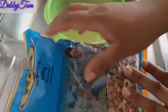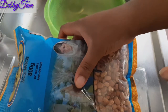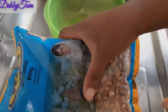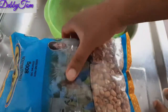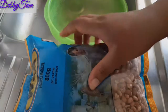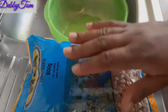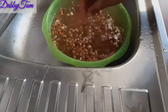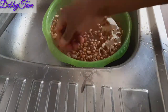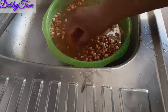The beans I'll be cooking now — this is brown beans. I usually use the black eye beans but I'll be using brown beans this time because that's what I have. We got it from an Asian shop. I'll start by washing it — first I'll wash it and then put it in my pressure cooker. You can see all the dirt floating up, so I'll quickly pick out the dirt.